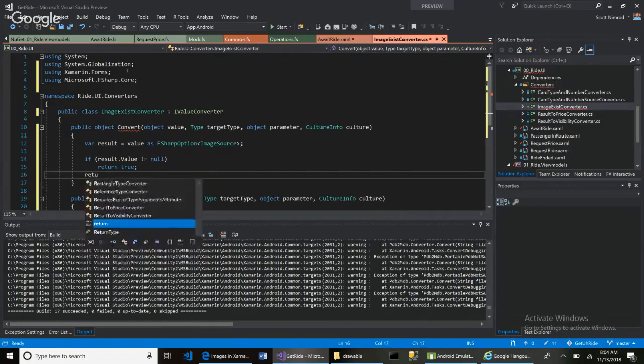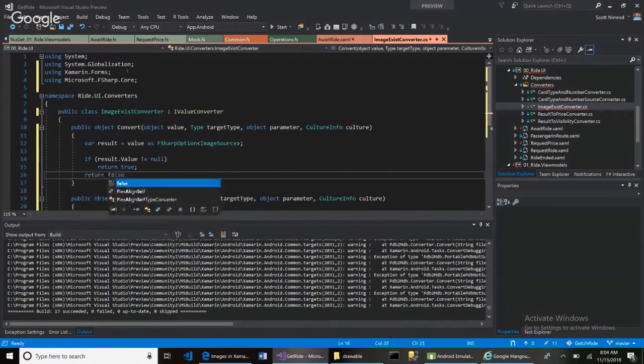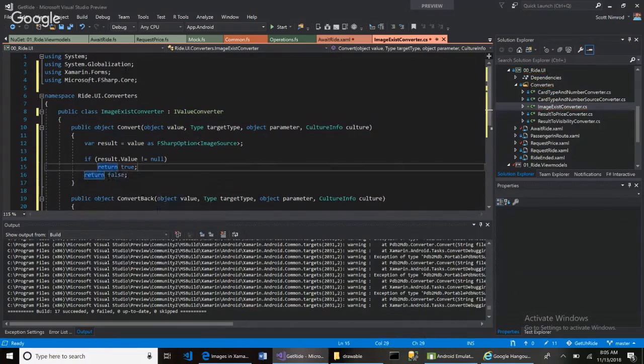And then return false for anything else. Okay, I think that's the way it should probably look.